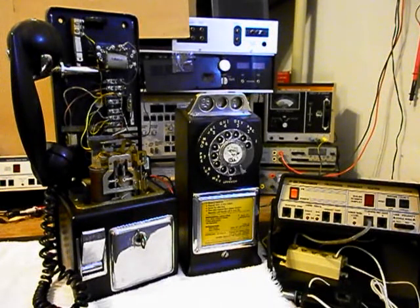We have a lot of work that needs to be done. We'll come back and get some more video as we move forward in the troubleshooting, repairing, and converting of this really cool 3-slot automatic electric payphone. We'll take a short break and we'll be right back.